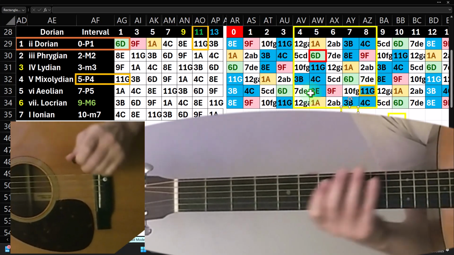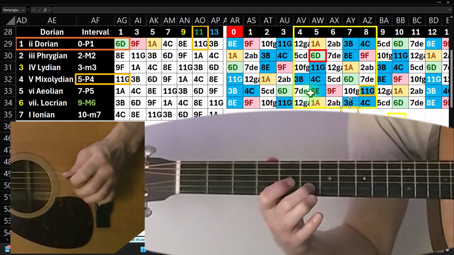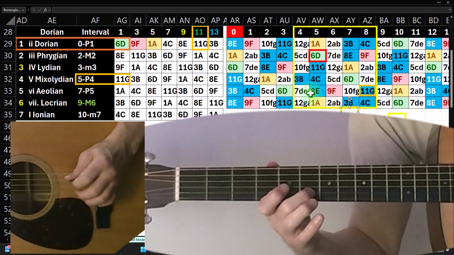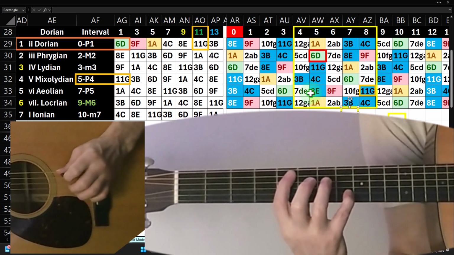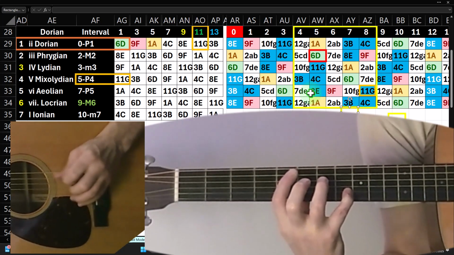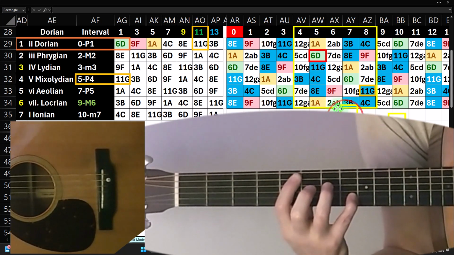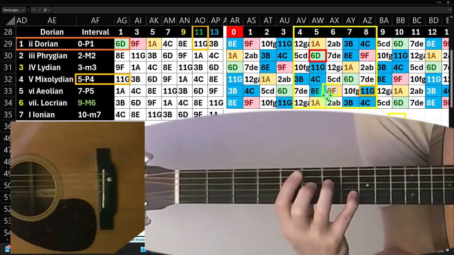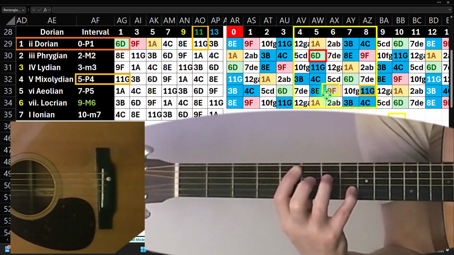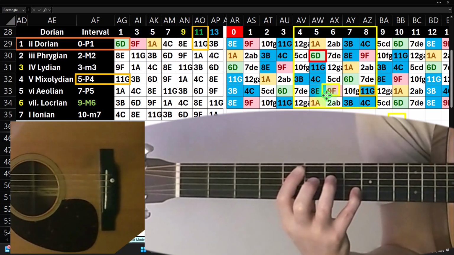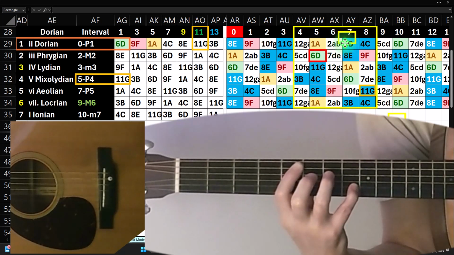Let's count it this way. I should be counting it over here. So it'd be 5, 10, and then up to here, 15, and then I can bring that down to 3 because 15 minus 12 is 3, 4, 5. So boom, boom. So that means that if I go down 3 strings and cross the fault line, which I have to say now because that's going to be the exception, which we did cross the fault line, then the 5 note away perfect fourth or 5 note away 11th will be 3 frets up.